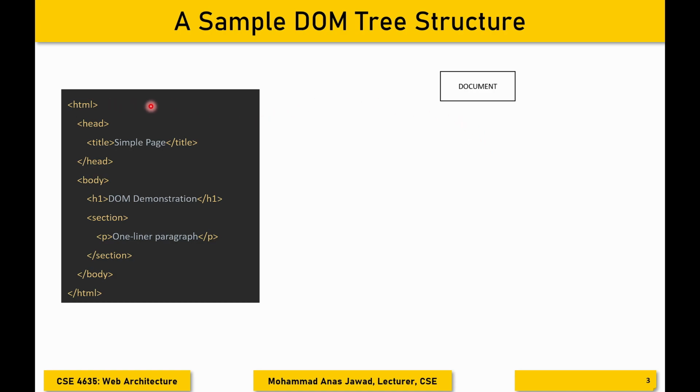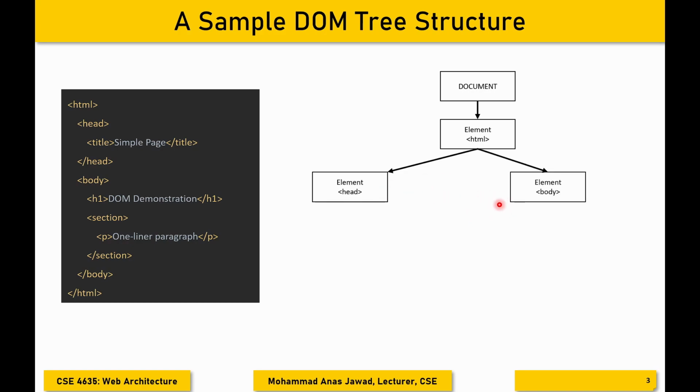So now you see that the first element in this HTML file is the HTML element, right? So the first element that will be created in this DOM tree after the document object is the HTML node, or the HTML object. Next, inside the HTML element, we have two sub-elements, the head and the body tag. Both of them will be created as well in the DOM tree, like so. After that, inside the head element, we have a title element, right? So that title element will be created as well as a node in the DOM tree.